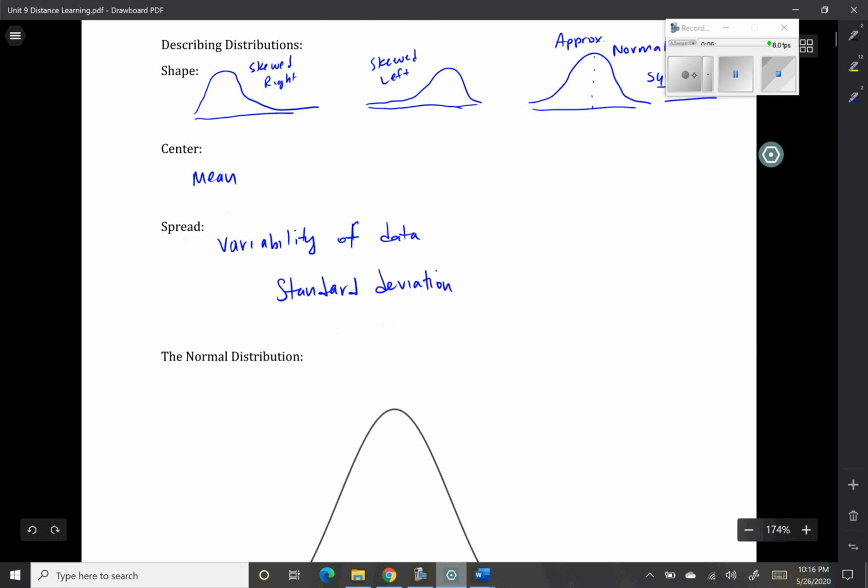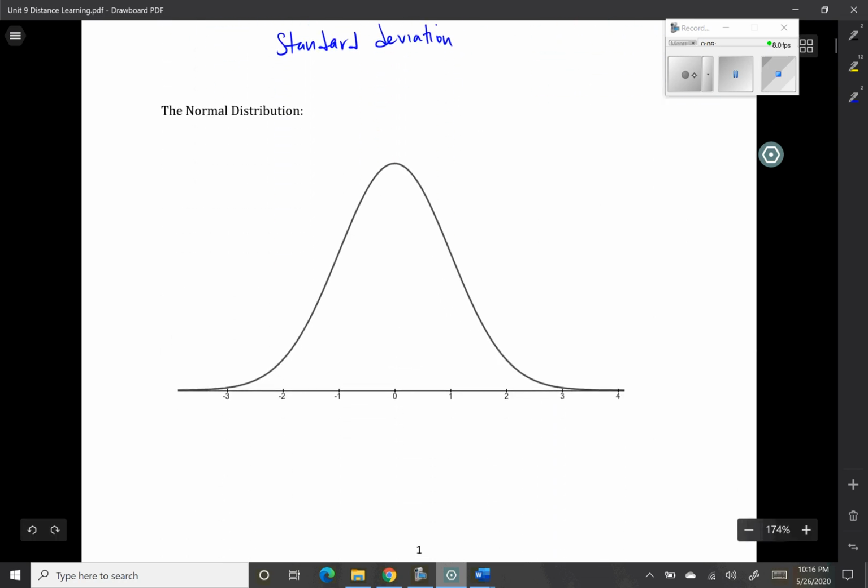So let's talk a little bit more about this normal distribution that we're going to spend so much time with. So the normal distribution does this for us. So you're going to see this is a nice, what we call a bell curve. And if you look at 0, 0 represents the mean of the data. So whatever that data is that you discovered or that you found, the average is going to be here. And I'm going to make a dotted line right down the middle of this bell curve. And what we see here is half of our data is above and the other half is below. In a normal distribution, this will always be perfectly half of our data above and perfectly half of our data below.